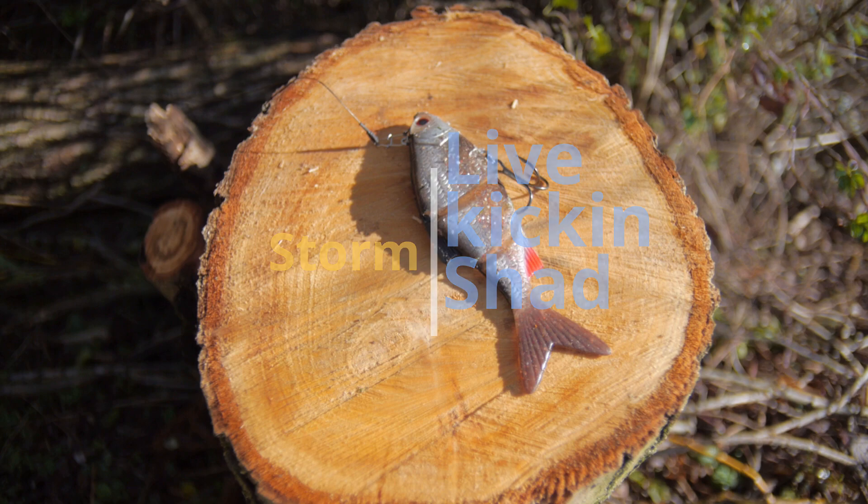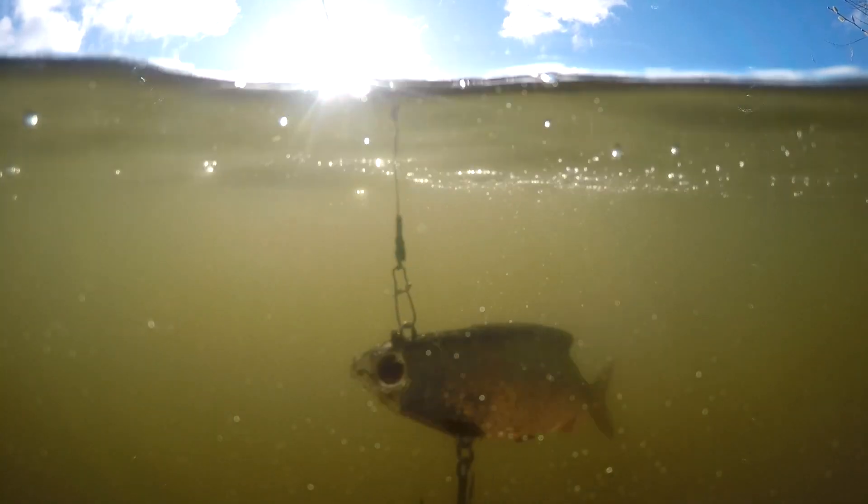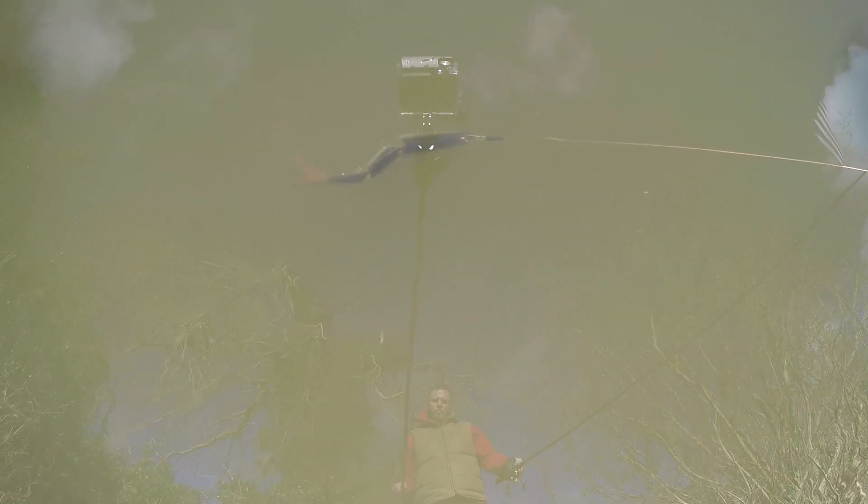Storm Live Kicking Shad. This is one of my go-to lures if nothing else is working. One of the problems is that it is quite a light lure so it doesn't tend to cast particularly well. One major thing about this is it's very cheap, it looks very realistic in the water and because it's small it almost always gets a good hook up. It's just a brilliant lure — a definite must for any serious pike angler.